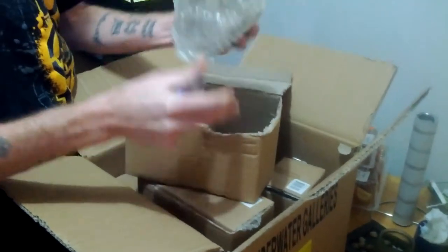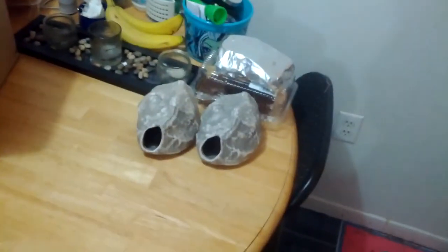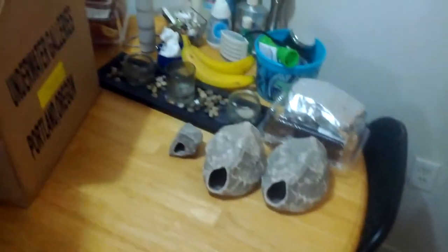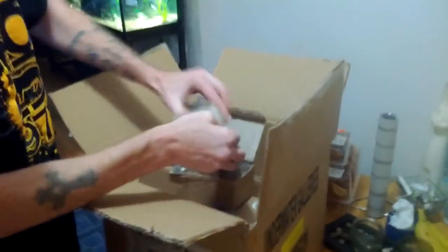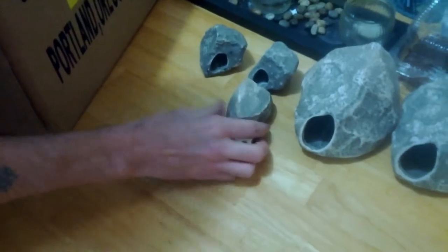Here's the first stone — nice looking stone. Here are the barcodes I was telling you about, the stickers on them. I'm going to go ahead and lay these stones out so you guys can see them. In this box we've got two stones here. There are 15 stones total and I believe there are about six or so small ones. These would be good for your little plecos or smaller mouth breeders — so that's what you're trying to breed. Here's three more, a different size small cave with about a one-inch hole opening.